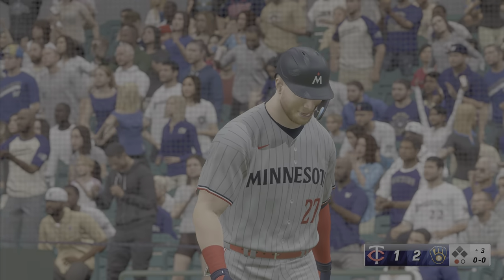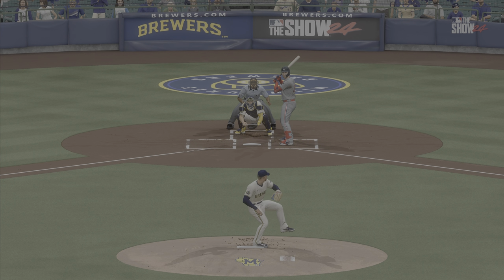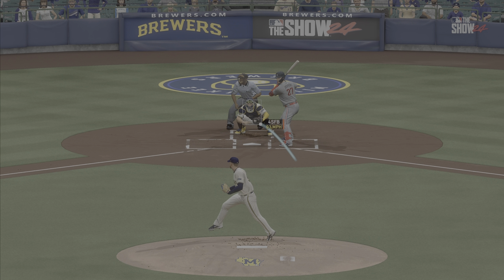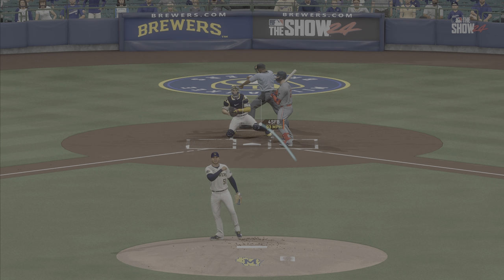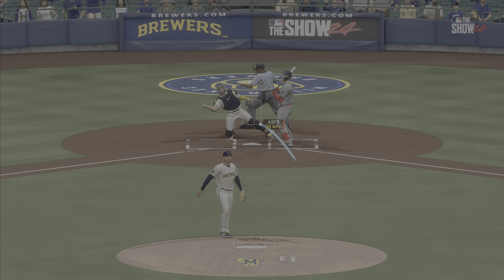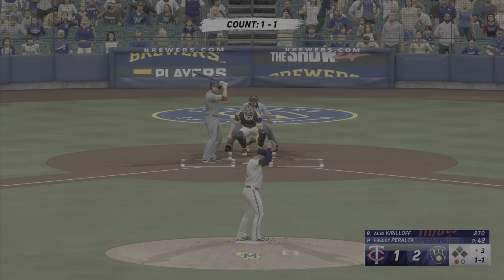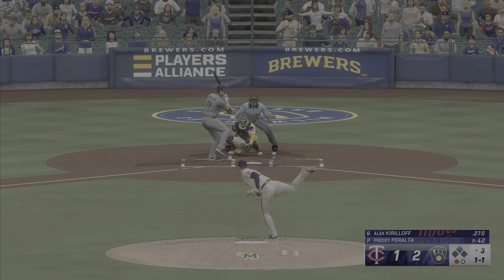No, just excellent location on that inside fastball. Really locked him up. And as a hitter, it's not typically what you're looking for. You're trying to protect away and then in, so you can be a little bit tardy with two strikes. Hard to tell if he was fooled or if he thought it would be called a ball, but either way, that's a really nice pitch.